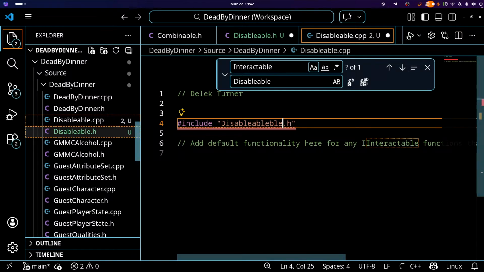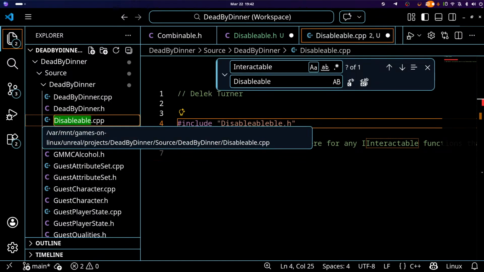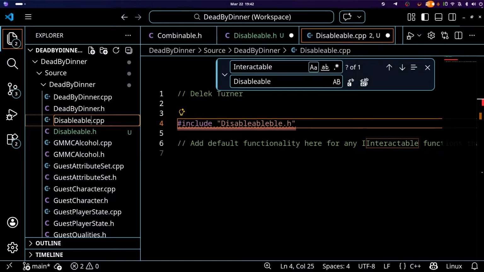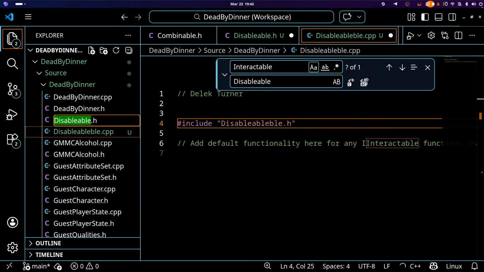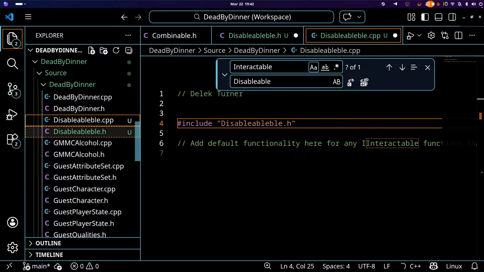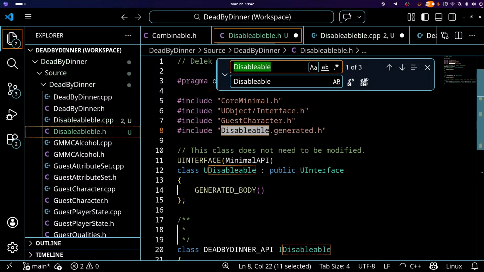Only thing that really makes sense in this world. Disableable bool. There we go.